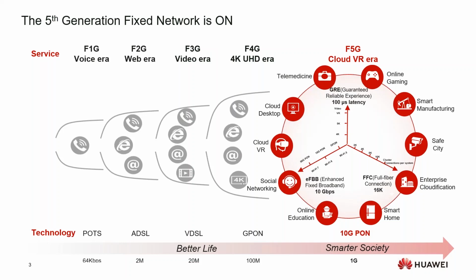As time goes into this century, broadband started to be introduced into fixed access technology. Still based on twisted pair, we have ADSL at the beginning of this century, which increased the bandwidth from kilobits to megabits level. ADSL supports 2 to 10, even 20 megabits per second services, and more services were introduced. Internet developed at that time, and email, web browsing, and very low definition video appeared. That would be the second generation.